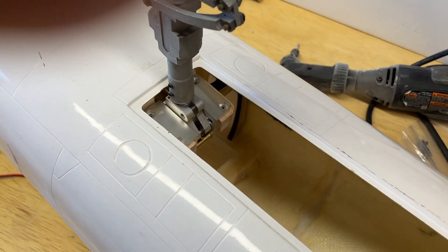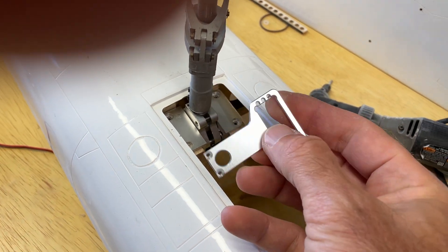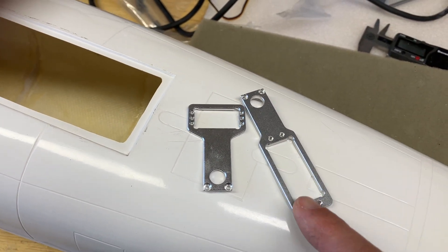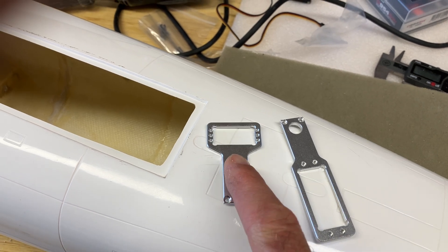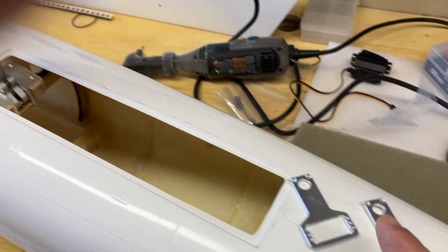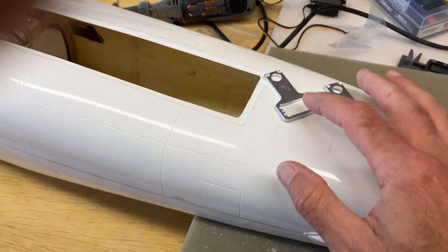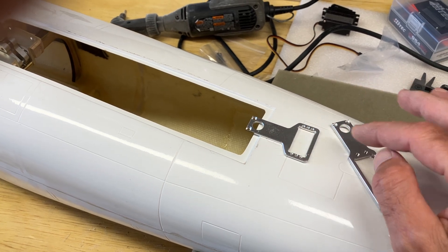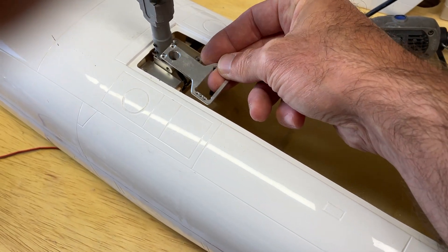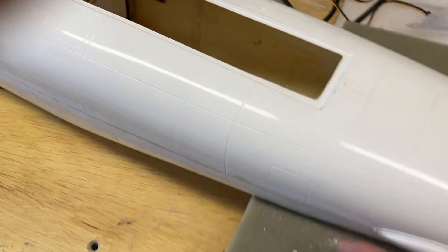The steering servo isn't installed yet — there'll be a JP-style mount here. I'm going to try this sub-micro servo mount, sized for something like an HS-65. The F5 doesn't have a trailing link strut, which puts a lot of torque on the servo, so I bought a real beefy metal gear high-voltage sub-micro servo to give that a shot, just to save weight and space. It'll tuck inside the model really nicely — hopefully we won't be breaking servos.